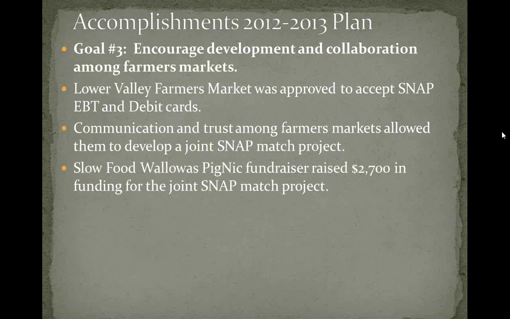The third goal — collaboration among farmers markets — has been really awesome to watch as those partners build trust. We had an established farmers market operating two weekly markets in the summer. Wallowa County has an upper valley with the larger towns of Enterprise and Joseph, and a lower valley with the smaller town of Wallowa. Folks in Wallowa really wanted to improve food access and opportunities for producers, so they started their own market. They benefited a lot from partnering with the Wallowa Valley Farmers Market Organization. They remained their own standalone market but collaborated on applying for funds through Slow Food Wallowa, receiving $2,700 to fund match incentives.